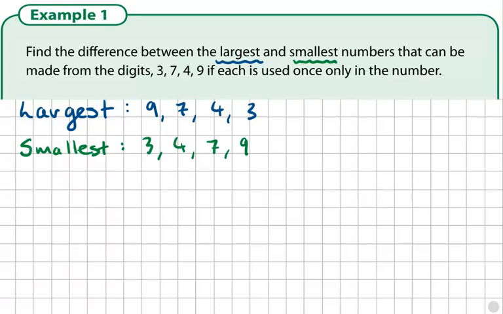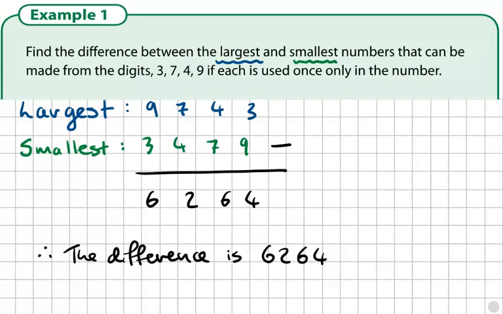So we want to find the difference, so we're going to subtract. So I'll take away my commas now. And if you input into the calculator 9,743 minus 3,479, you will be left with 6,264. You are allowed to use your calculator in your Junior Cert exam, so I would suggest that you get practice using it now. But if you want to know how to do this, the long method, we'll have a look at that now. So the difference is 6,264, so we're just going to double check.